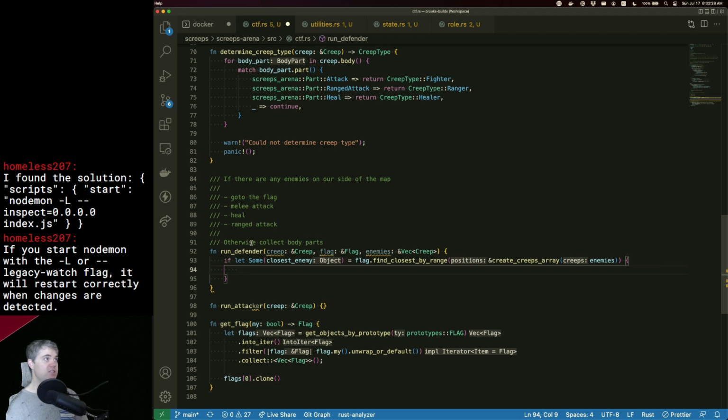You found the solution. Script start nodemon -L. Legacy flag. Okay, that's what it is. I remember there was some kind of flag, but I didn't remember which one. So awesome. That's great to find out.